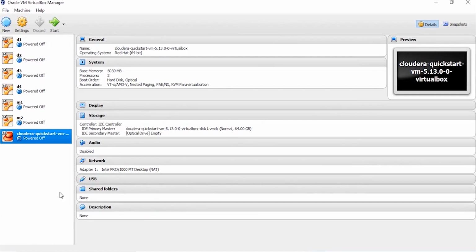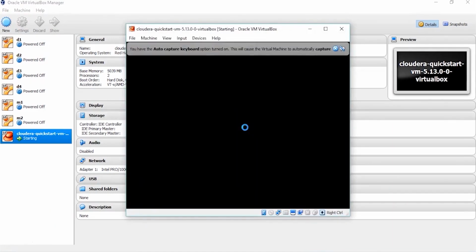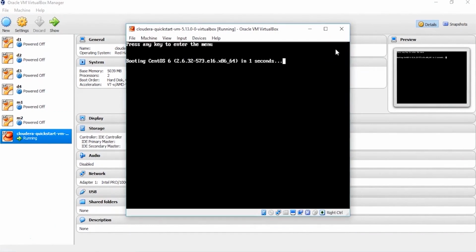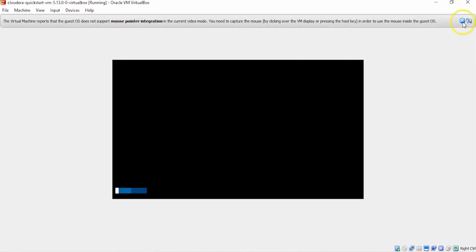Now let's go ahead and start this machine, which has our Quick Start VM. It might take some time initially to start up because internally there will be various Cloudera services starting up, and those services need to be up for our Cloudera Quick Start VM to be accessible. So unlike your Apache Hadoop cluster, where we start our cluster and we start all our processes, in case of Cloudera, it is your Cloudera SCM server and agents which take care of starting up your services and starting up your different roles for those services.